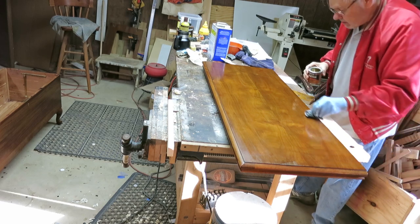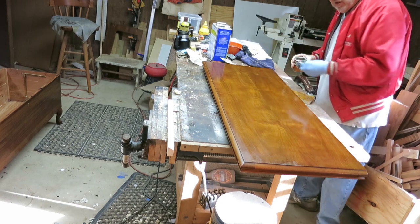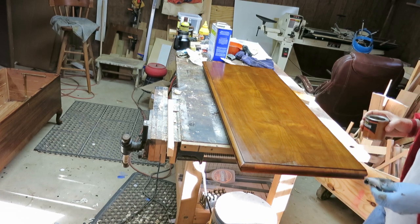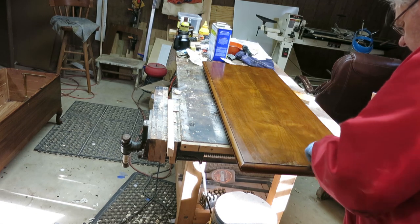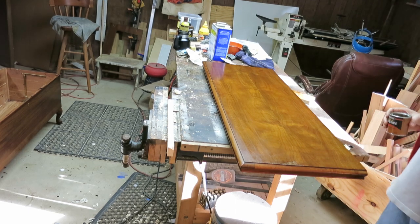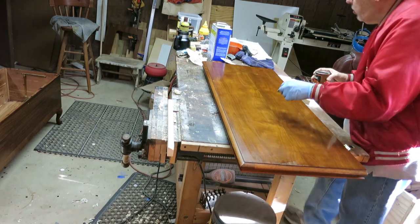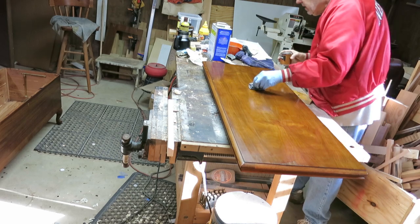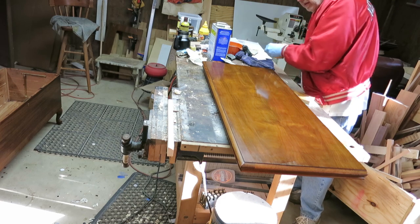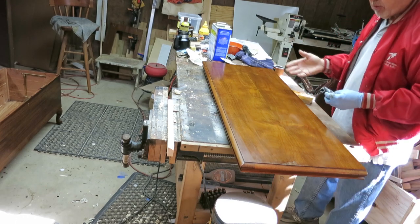Just kind of pad with nice long strokes, coming into them like an airplane landing. Like that — that's all I do. Got the first coat. It's real thin. It might be kind of streaky looking, but that's fine. When it dries, it won't be thin and ugly like that. It kind of makes a seal coat and the next coat will look better, and the next coat will look better than that.